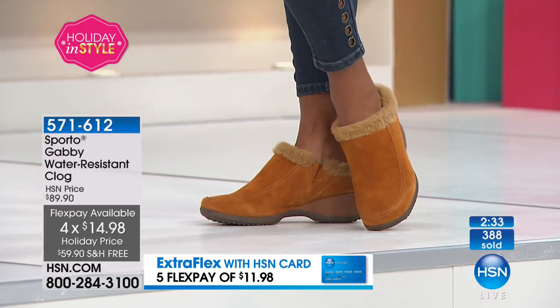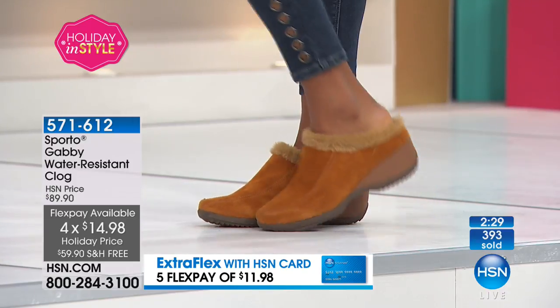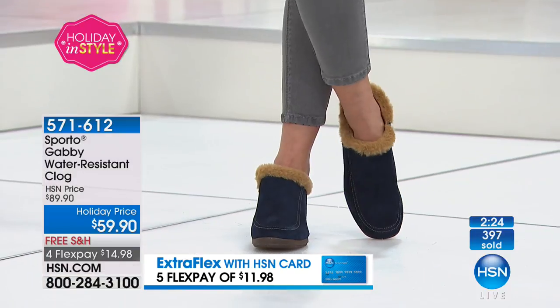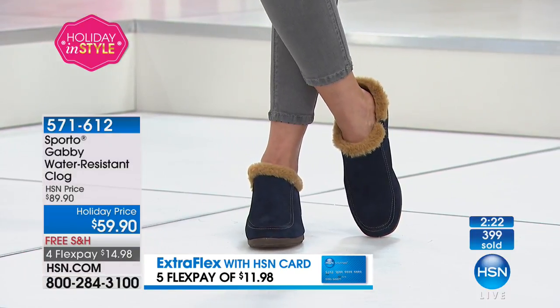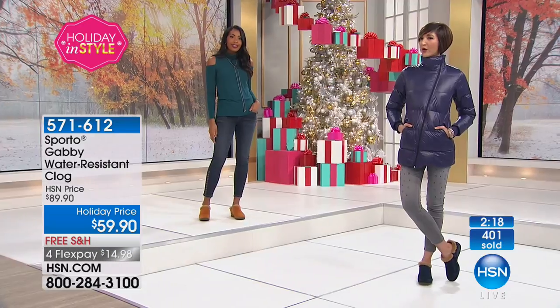By the way, if you have an HSN card, which I do, and it's my default payment, you always get an extra flex payment on all your beauty, jewelry, and fashion. This is fashion, so these would only be $11.98 to get home. Now 400 are gone. Wow. Yeah, it's such an amazing deal.